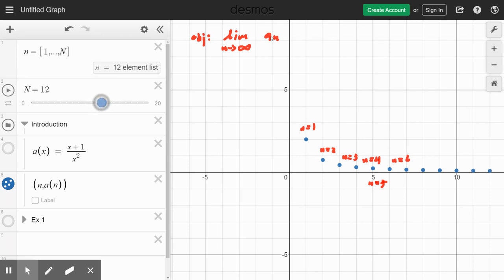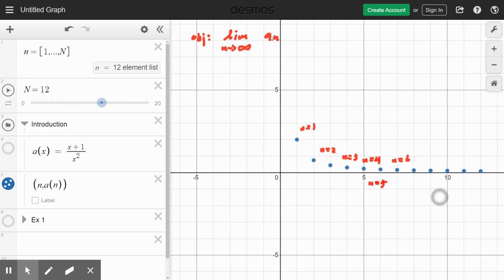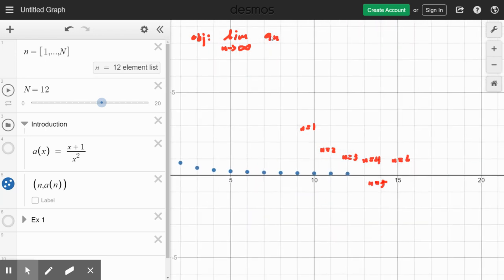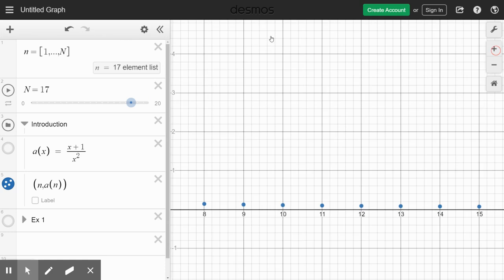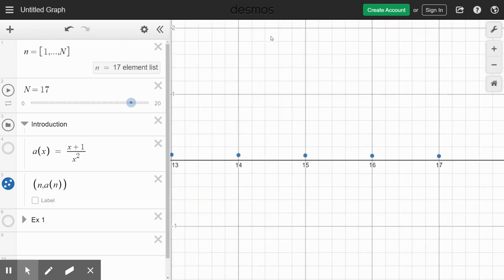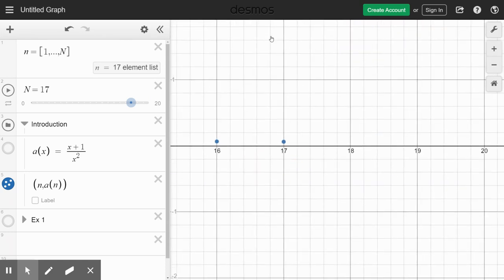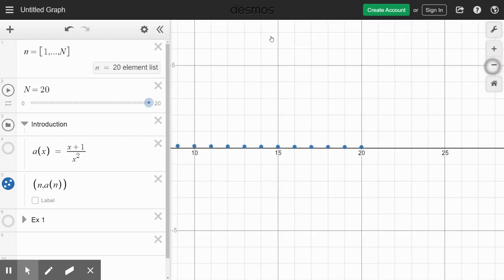Now, one thing that we should notice here. Okay, so let me just erase all this. One thing that we can notice here is the following. Notice that we seem to be approaching a certain value as I keep getting farther and farther along the sequence. Notice that as I keep getting larger and larger in my sequence, I seem to be approaching a value.